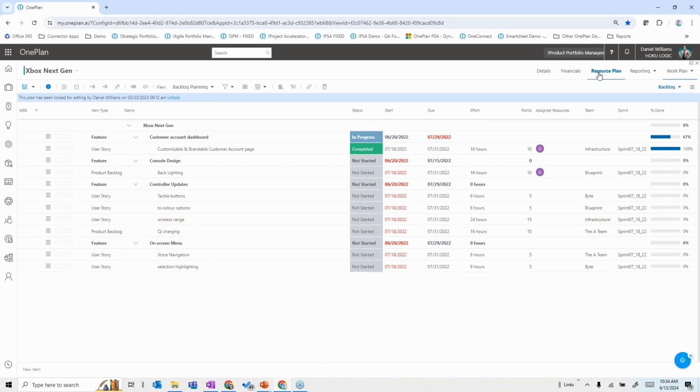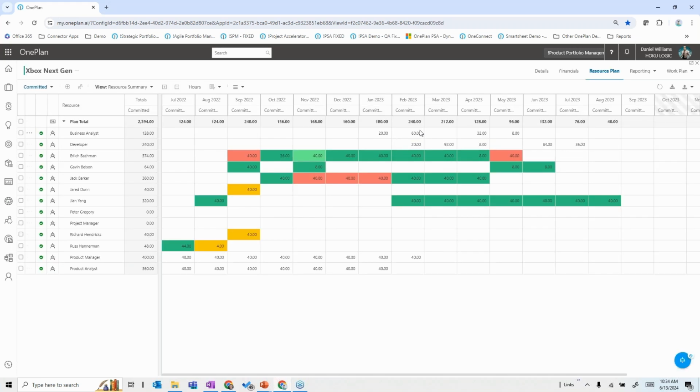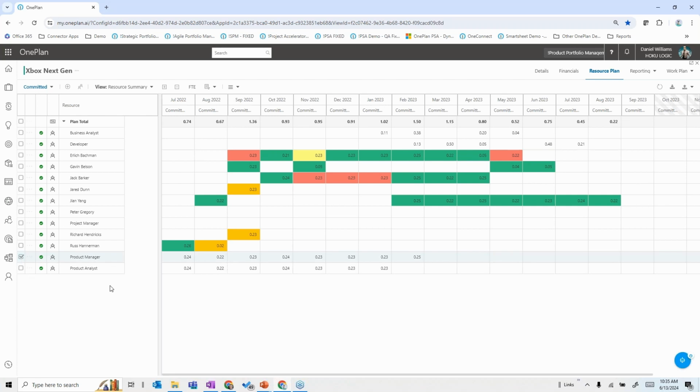Now, the resource plan gives us the ability to determine what resources we need. In this particular case, I'm looking at a variety of generic resource types and/or named individuals. I can plan in terms of hours, percentages of allocation, and full-time equivalents, or FTEs. I can also say I have a generic product manager effort assigned here, and I haven't put a name to that yet.